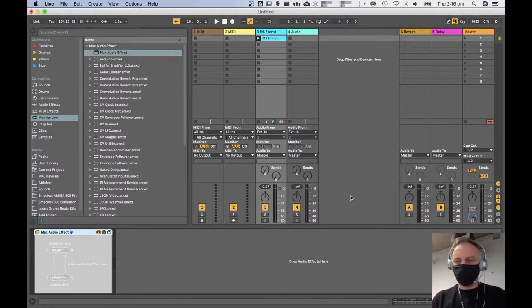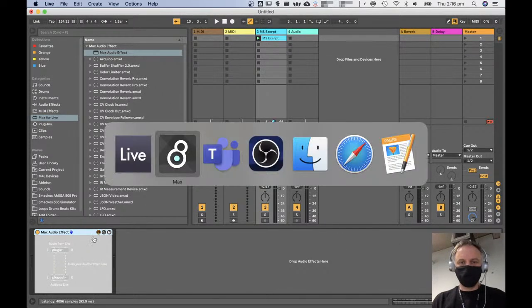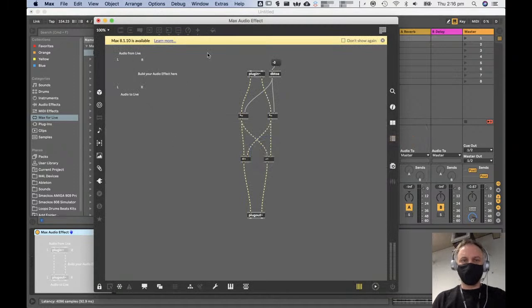So that's lovely if you've got a mid-side recording, but the other thing we could do here is go from a normal stereo signal to mid-side and then back again, and it's just the same process.